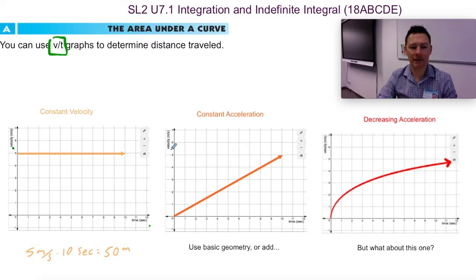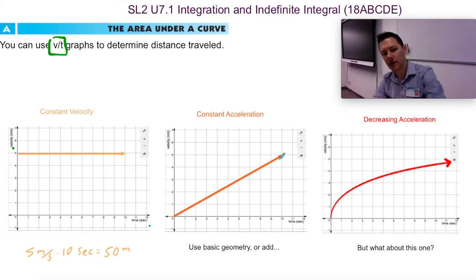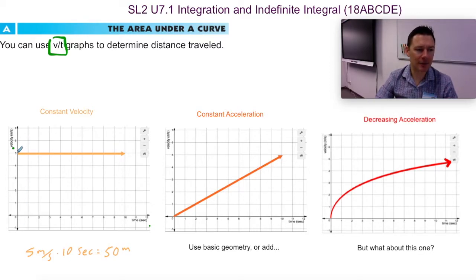So this is velocity, and this is time, meters per second and seconds. Think about this: this is like your toy car moving at 5 meters per second. This is its velocity, so its velocity is constant for 10 seconds. In another graph the velocity is increasing, so it's going slower and slower and increases for 10 seconds. And this one increases quickly and then kind of tapers off in acceleration up to 10 seconds. Let's just look at this piece.